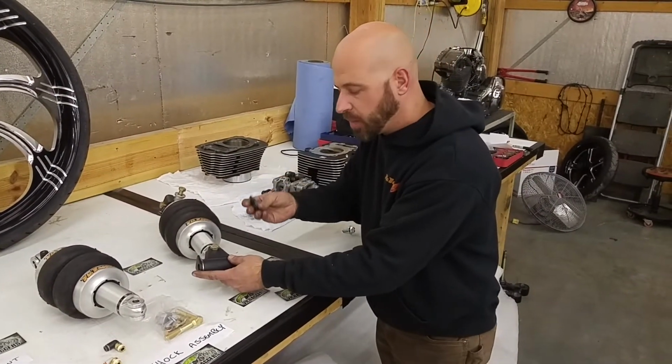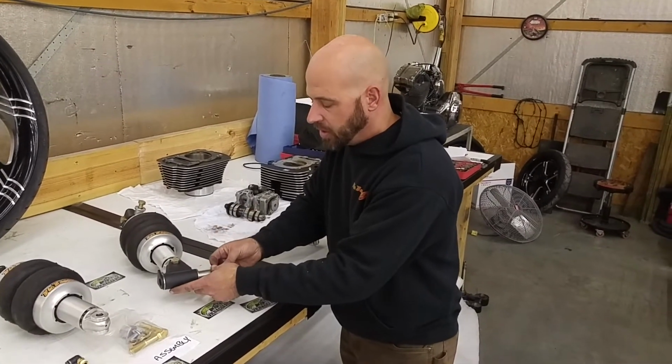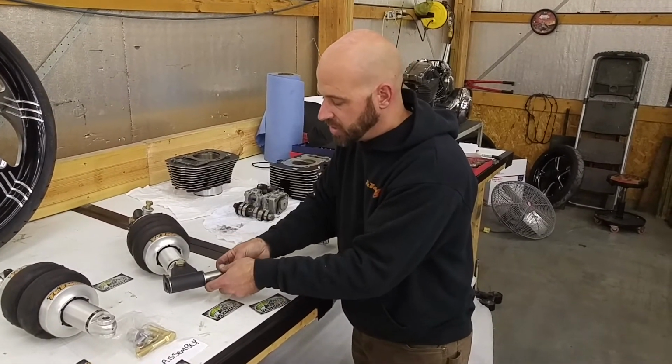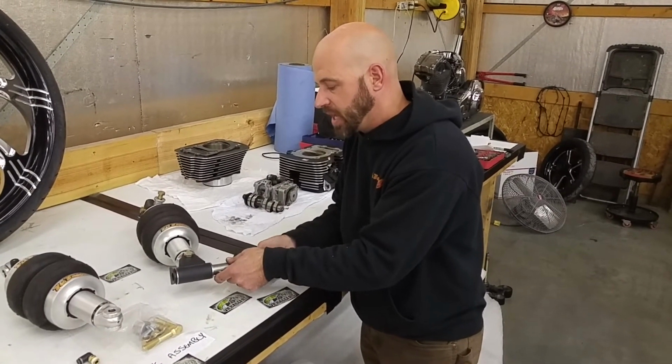That's where your lower shock mount pin retaining washer comes in, and this goes on the right side, or your throttle side, of the swing arm. This will go into the grooves on the swing arm that are shaped just like this piece here, and you will use your zinc plated retaining bolt and tighten this down.